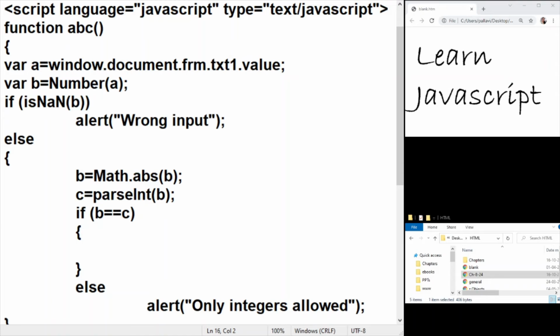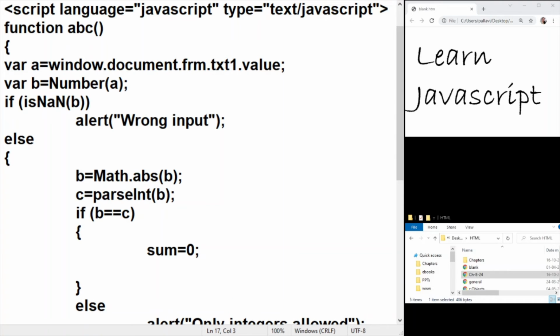Now, if it is an integer, then I'm going to take the summation of each of the digits. So the first thing we'll do is create a sum variable and initialize it to 0. Now we'll start taking the modulo division and extract the last digit and add it to our sum variable. And parallelly, we will also reduce the number by removing the last digit. So we'll do the modulo by 10 and division by 10. So at a certain moment, after dividing the number by 10, we will reach the 0 number, and that is what we are going to use as our stopping condition.